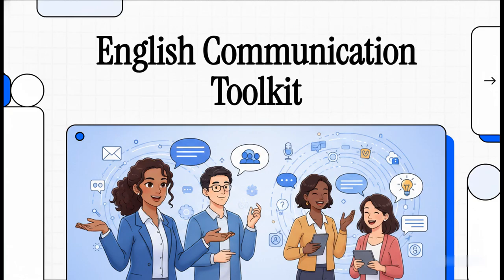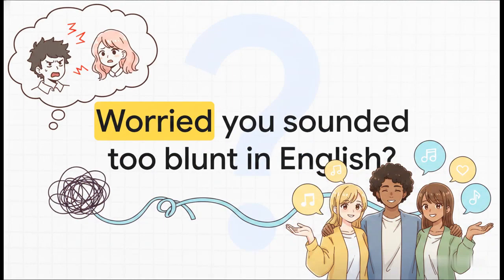Because we aren't just looking at dry grammar today. No, we're looking at how you actually connect with people. I mean, we've all been there, right? Have you ever walked away from a conversation and just cringed? Worried that you sounded a little too blunt, or maybe your point just didn't land the way you wanted? We all want to sound polite, approachable, and professional. So today, we're going to fix those awkward moments for good. We're taking what might look like boring grammar rules and transforming them into vibrant, essential social skills that you can use, well, literally right now.